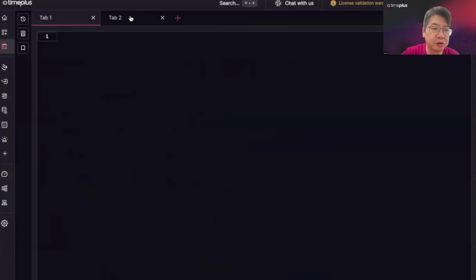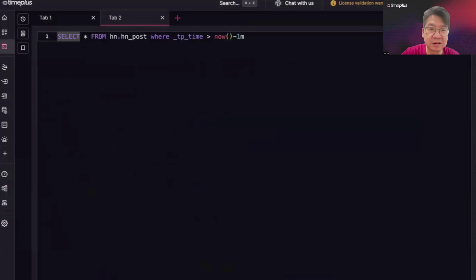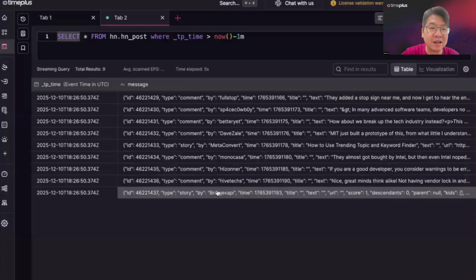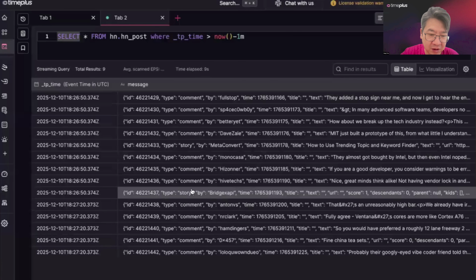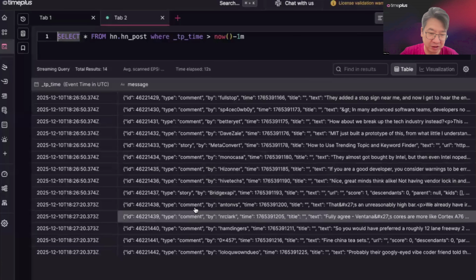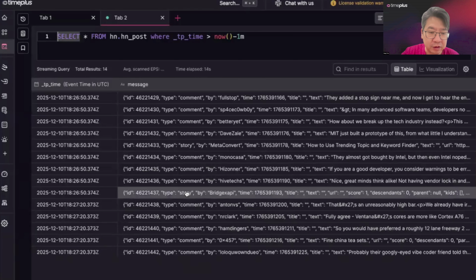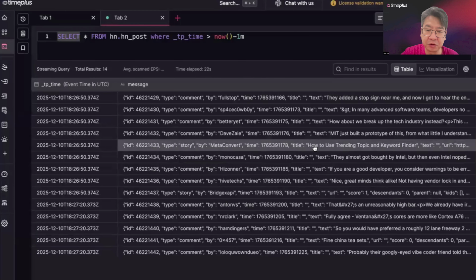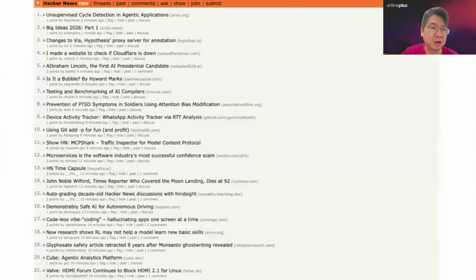So I want to show you the data here. If we run this query, say from Hacker News in the past 1 minute, you can see these are the data we grabbed from Hacker News in the past 1 minute. The latest story, you can see it's actually real time, right? The new comments are coming. The latest story is this one, and you can see there's no title. But this story, how to use trending topics, let's see what's happening.